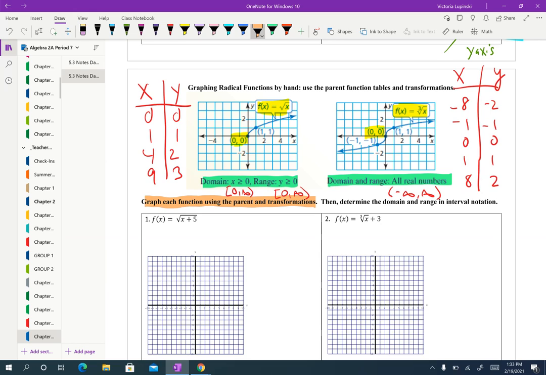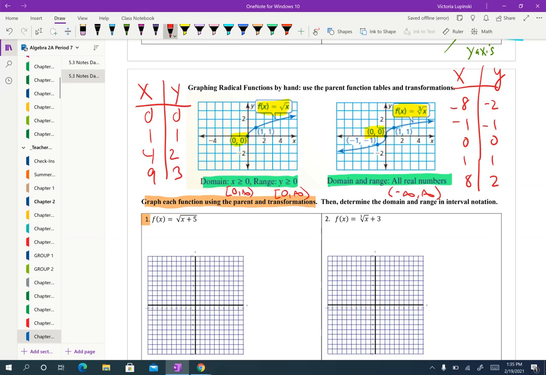So take a look here at number 1. The first thing you want to notice is that number 1 is a square root function. Whenever you're talking about a square root function, you know that you're going to be using this table here up on the left. Whenever you're talking about a cube root function, you know you're going to be talking about the table on the right. So I tried to set it up in the same fashion so there'd be no confusion.